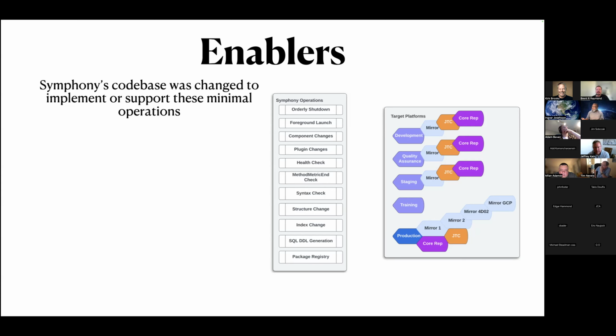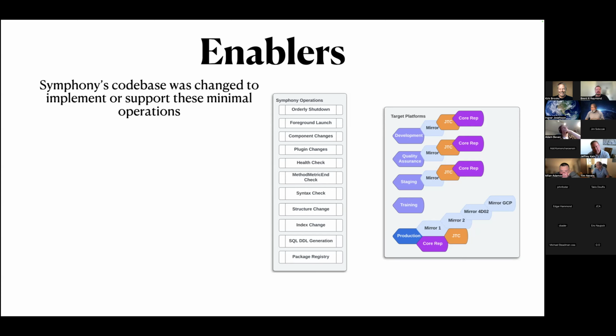So we wrote this health check, which is a UDP service inside of 4D, that at the end of the deployment process, after everything's done and we've said launch 4D, we sit and wait for 120 seconds, and then we say, are you there? And of course, if it is, it answers the health check query with a blob of JSON data that describes the number of users, things of that nature. And we know at that point that we're good to continue. All right. So that's the health check component that we added so that we have that visibility that it did start and it is in a functional state.